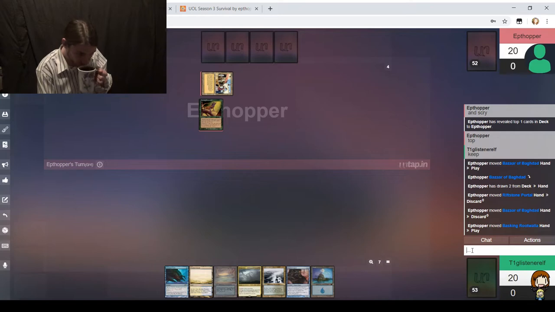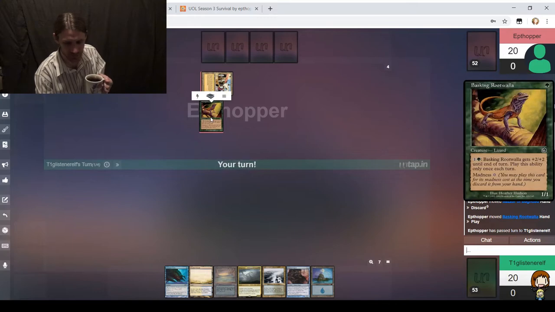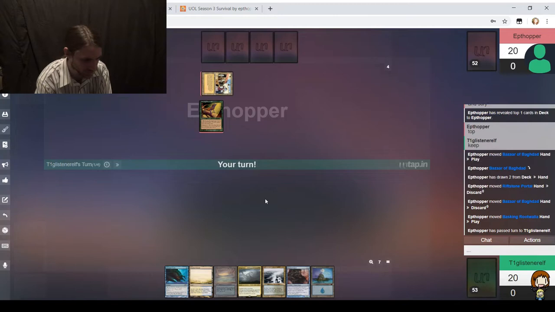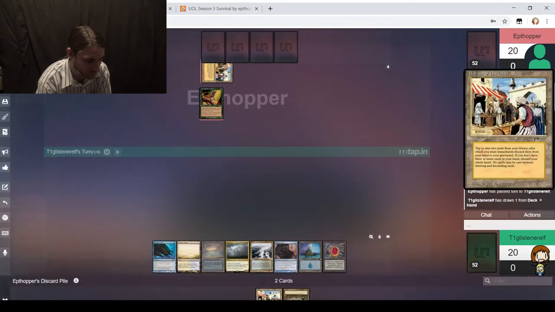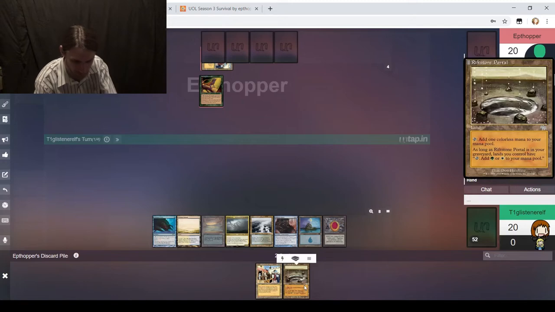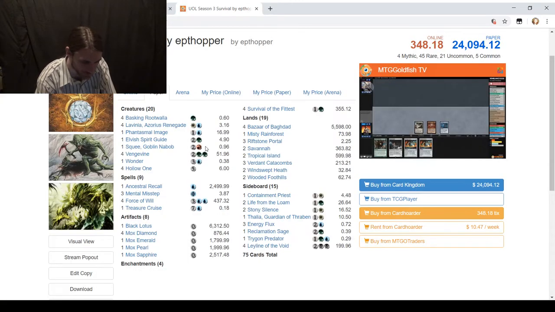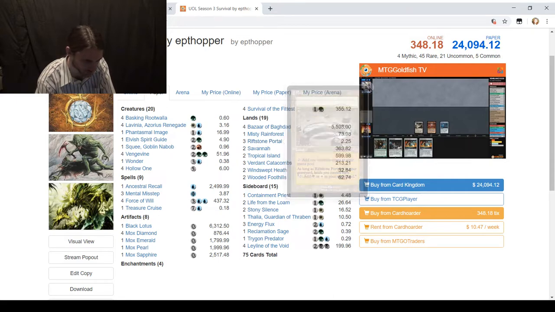G'day, mate. It's the Geico Gecko. It's just a 1-1, except when it's a 3-3. Wait. So we'll draw first. We will see what my opponent discarded. Riftstone Portal. Okay, so this is actually going to tap for mana now. Three of Riftstone Portal. Interesting.